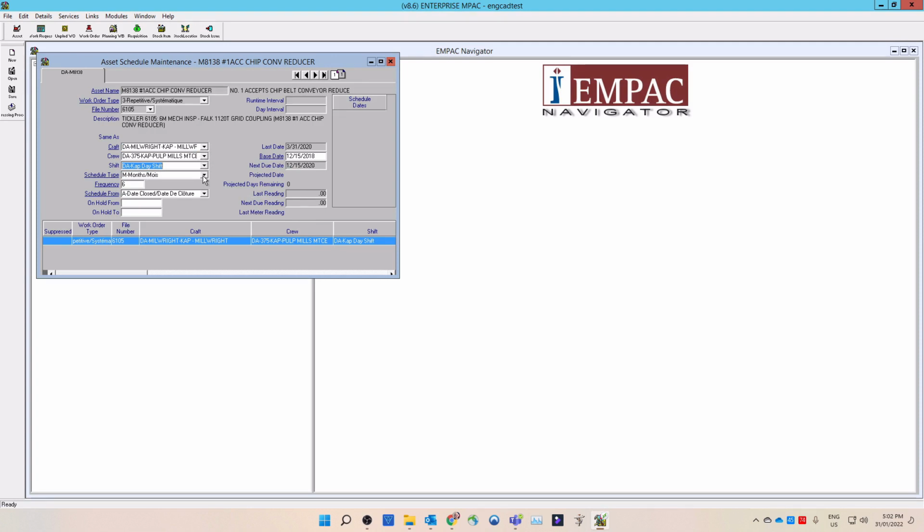If you choose F for frequency, enter a base date and frequency to determine when the PMs are performed. The frequency is the number of times per year the PM is performed at regular intervals. B. If you choose L for list of dates, go to the schedule dates field and enter the specific dates to schedule the PMs. C. If you choose R for runtime interval, you can schedule according to meter reading. In the runtime interval field, enter the metered interval between maintenance services.